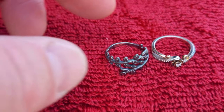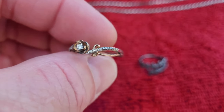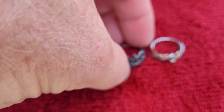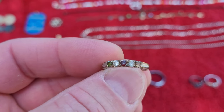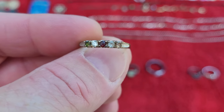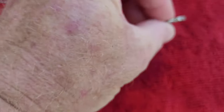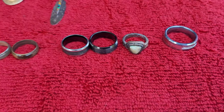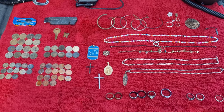I got a James Avery, like a leaf ring. Then this is a Disney. This is gold and silver. It says Disney on it, ring. So I got that one. And then I got a 10 karat gold. I don't know if this is a mother's ring and has all these different colored stones in it, but that's 10 karat gold there. So ended up with 1, 2, 3, 4, 5, 6, 7, 8, 9 rings this time around. So had a good haul this time. Check all that out.